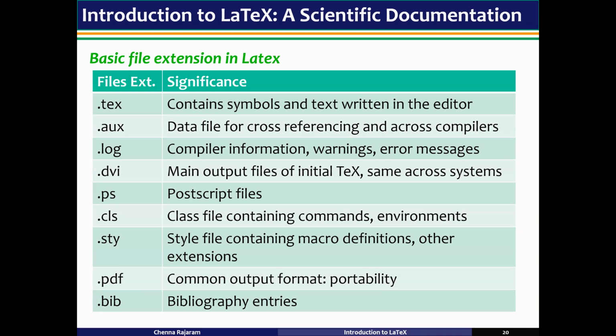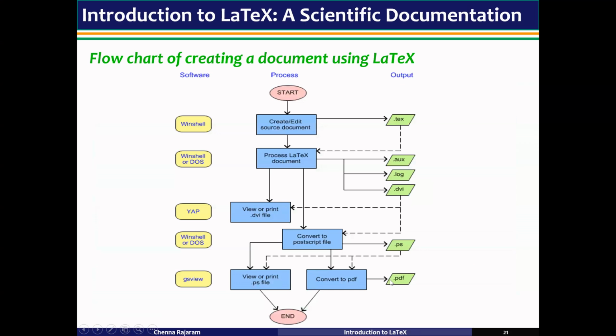.cls refers to the class files containing commands and environments. .sty refers to the style file containing macro definitions and extensions. .pdf is a common output format, a portable format, and .bib holds the bibliography entries. So whenever you execute any LaTeX document, the output is .pdf. You can see here, this is a flowchart of creating a document using LaTeX.